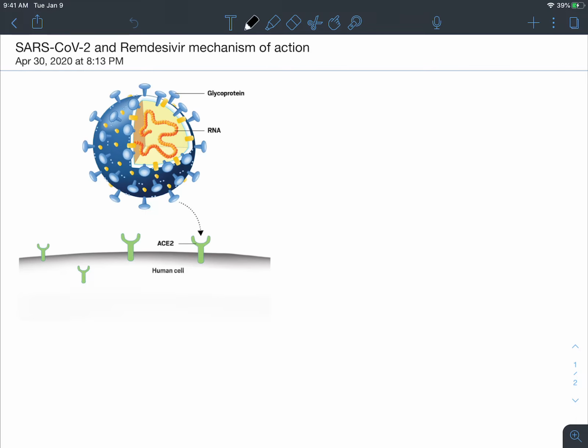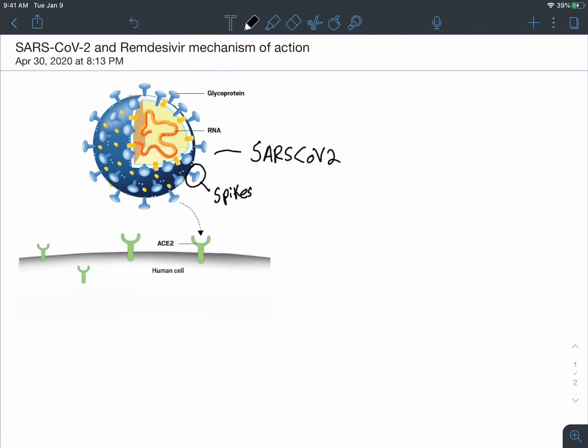So let's get started. This circular virus shown here is SARS-CoV-2, a coronavirus. It has these crown-like projections. These are spikes, and what these do is they allow the virus to bind to a cell surface receptor that's highly expressed in human epithelial cells, especially in the lung. This is why SARS-CoV-2 is a respiratory virus, because it really attacks the lungs.